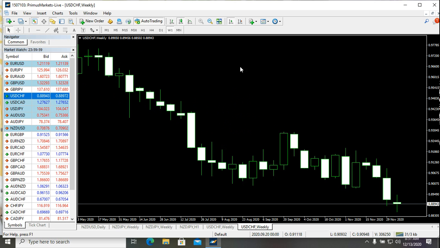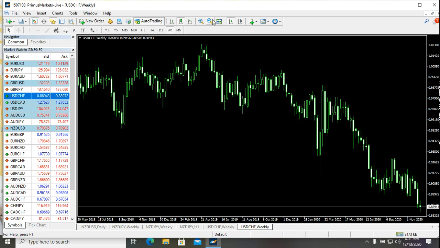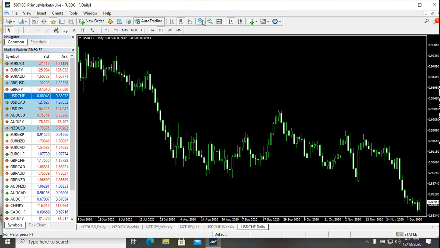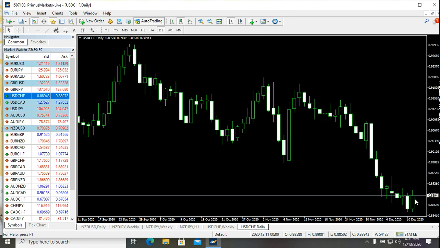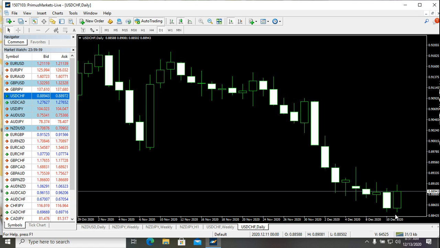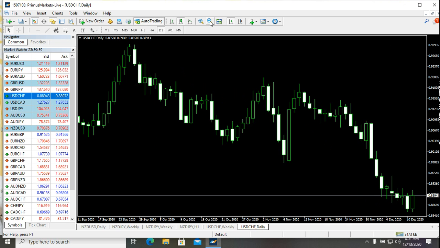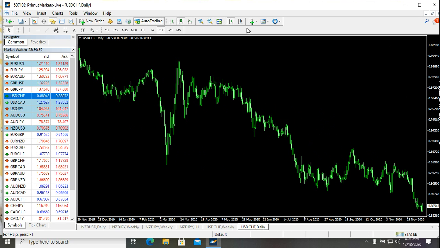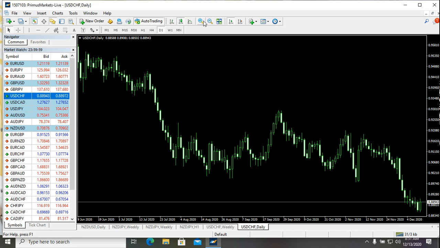Yes, that is true. And so if I come to the daily time frame, let me zoom in, this is what it looks like on daily. On the daily time frame, you'll see that the recent candle has closed back to level the bearish candle. This was a bearish candle, and then the recent candle has gone to close it up, which means that there is an upward movement to come from now onwards. So if I'm a trader looking for an opportunity in this trade, it will be a buy. Yes, it will be a buy. This is what I'll be looking for.